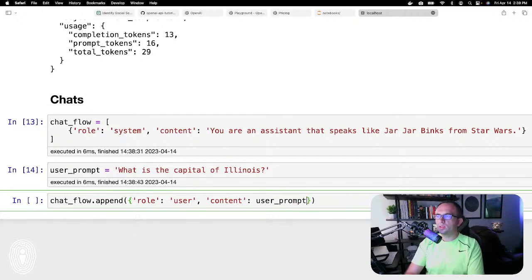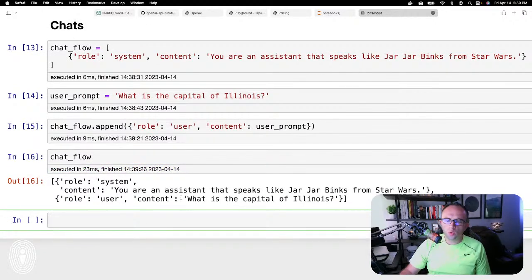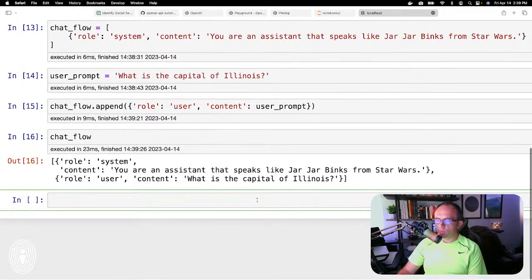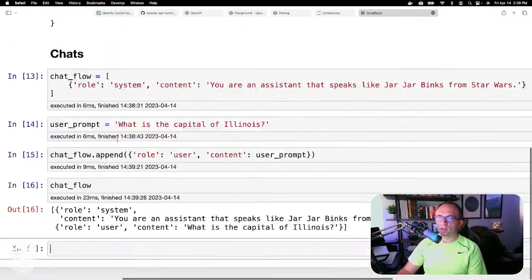All right, now let's go ahead and take a look at the chat flow again, because this is going to start making more sense now that we can see this. We basically have a list of two values here. We have our system, which is basically saying we are now Jar Jar Binks. Everything that we return going forward is going to be in stupid Jar Jar Binks language. And then I have my question here. You saw what we did up here; this is going to be very similar down here below.